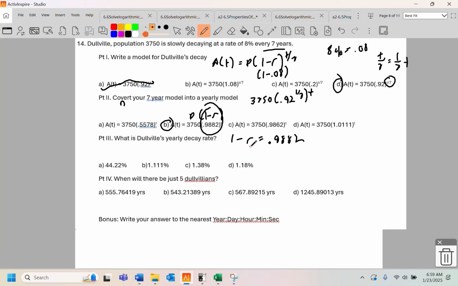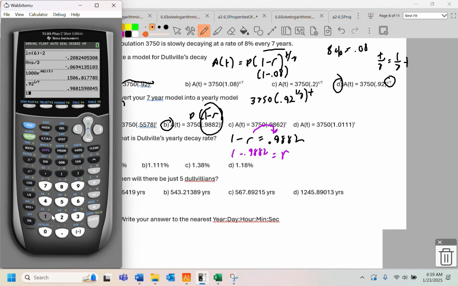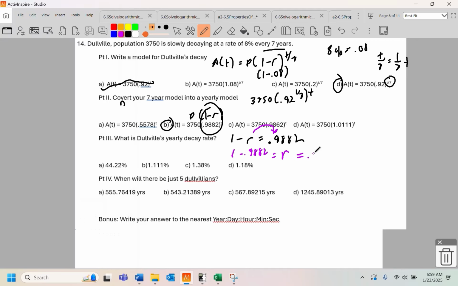And then we're just going to move stuff around. I don't really care how you move things around. I've noticed a lot of y'all still default to early ages and you just always shift left. Anyways, I'll move the r to the right because that makes it positive. The left is going to become 1 minus 0.9882. And if I have to go push some buttons in the calculator, so be it. Of course, I did this as a percentage. I got 0.0118. So move that 2 places, and you're looking at choice D.